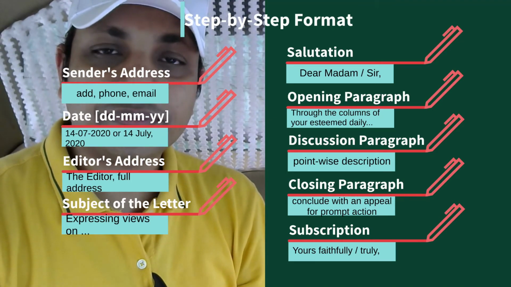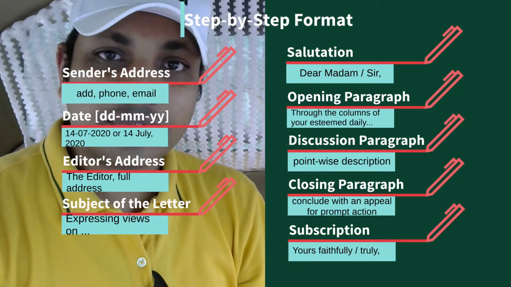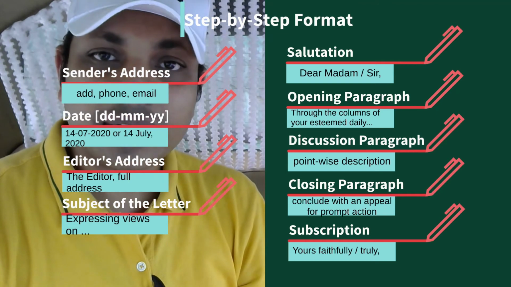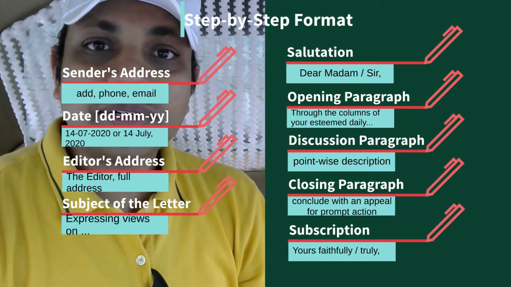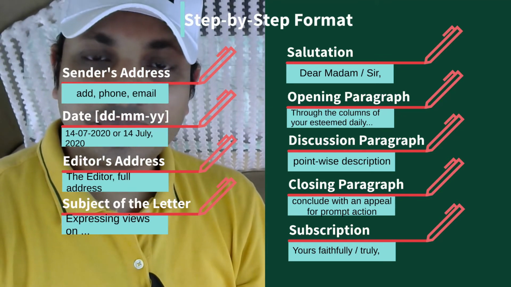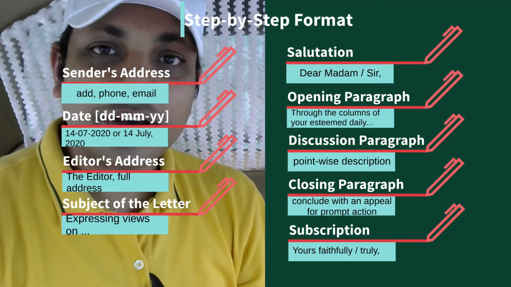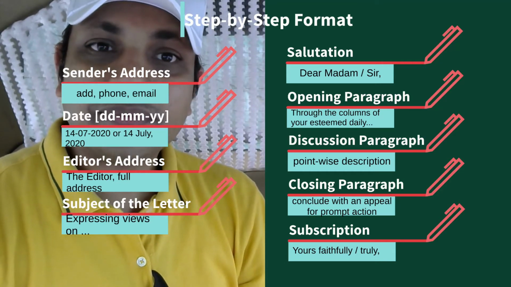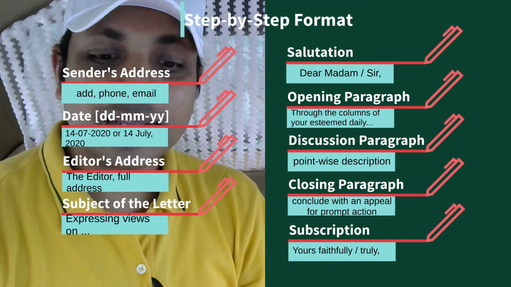Then comes the subscription. You may end your letter using yours faithfully or yours truly. Please do not write yours sincerely, because yours sincerely is written when you start your salutation with "Dear Mr. Smith," for example, or Mr. Williams, first name or the last name. Then we will use yours sincerely. But never ever write yours sincerely when you are addressing the person with "Dear ma'am" or "sir." Right? Hope you remember this. Let's move ahead.